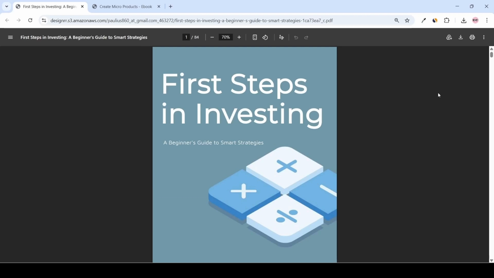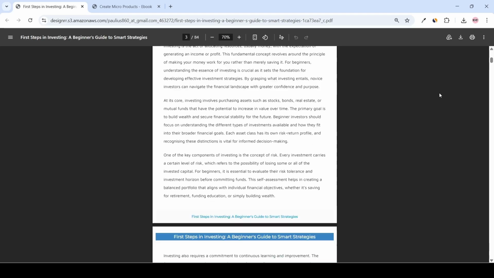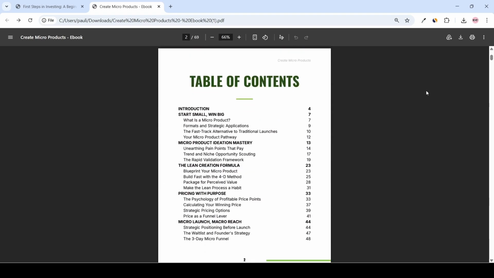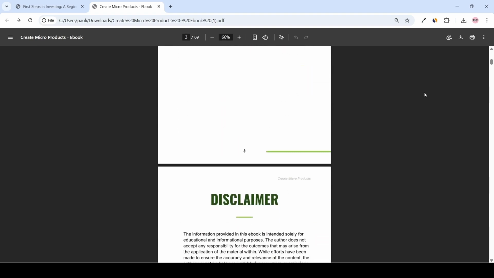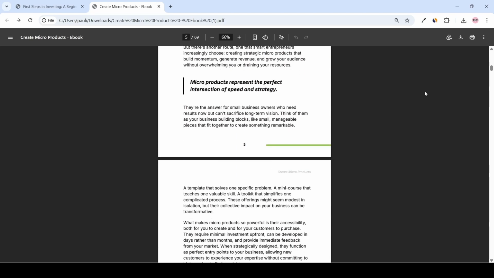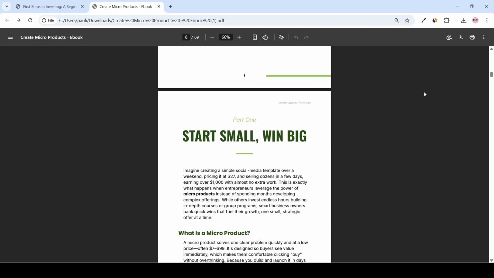I generated this ebook from scratch inside Designrr using WordGenie and then exported it as a clean PDF. And this one started as a done-for-you PLR ebook. I rebranded it fast and exported it as a PDF. Both are real ebooks: cover, table of contents, clean pages, ready for a lead magnet or a paid digital product. By the end of this video, you'll know exactly which one to use for your next project.